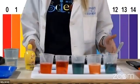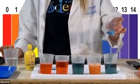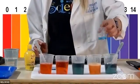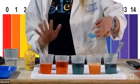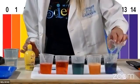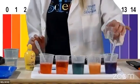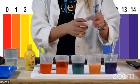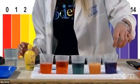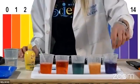The very last one we'll be testing is Windex. Now, definitely don't recommend drinking Windex since it is a cleaner. That would be highly dangerous, but we'll be adding some Windex into our last container. Now, important to note is this solution is blue. But it's a very bright, very light blue. So let's see what kind of change we get when we introduce this to the universal indicator. That turns a nice dark purple, much darker than the original blue. So we know that the color change is not necessarily from the color of the Windex, but it is because of its pH. This solution has the lowest concentration of hydrogen ions, which gives us a pretty purple solution.